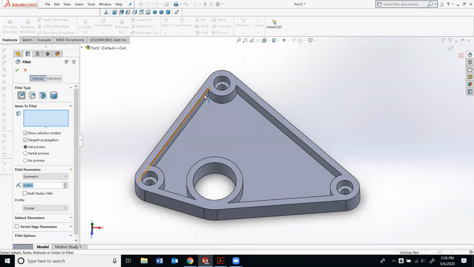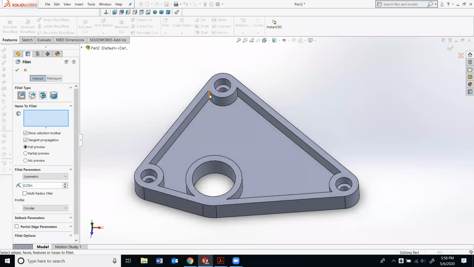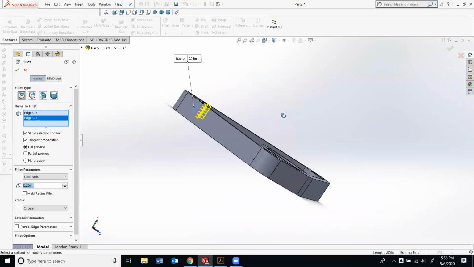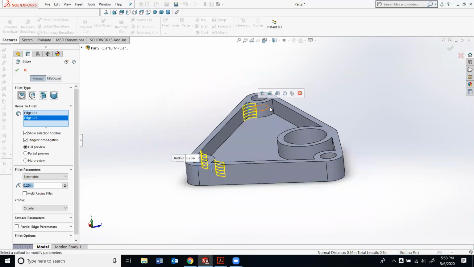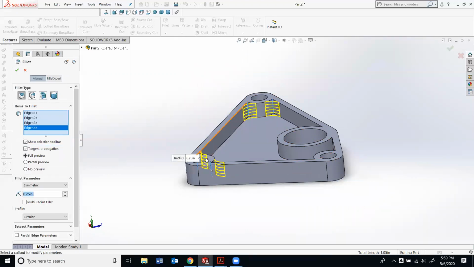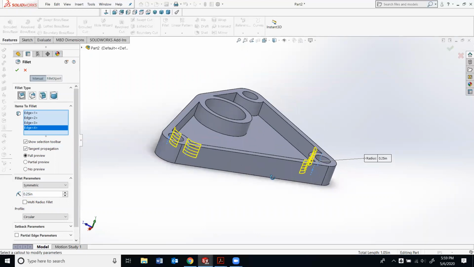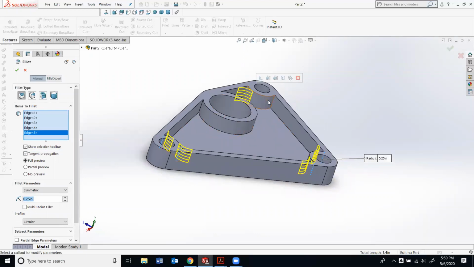All right, so we're going to click on this vertical edge right here, going up and down on each side, on each hole. So it's going to be 2, 4, 6, 8 of them. Let me show you. We got these two, add those two, spin it around. We have these two.